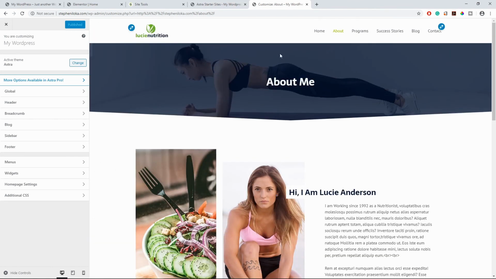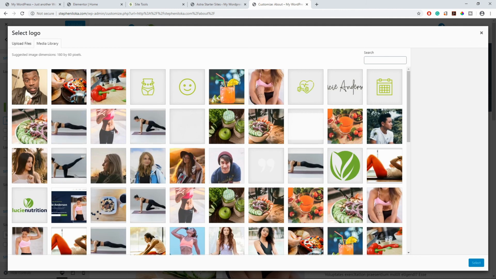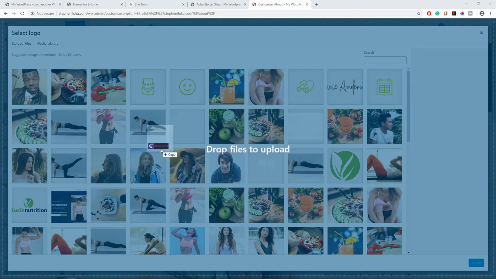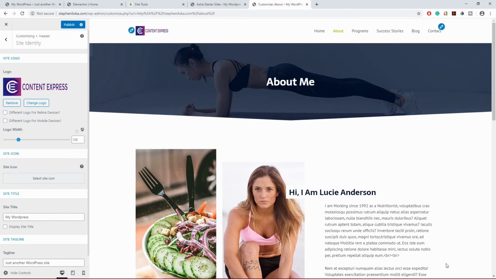Once you're on this customize page, you can see that the header and the footer will have this little icon right here. So this is how you change the logo, put your own logo. For example, I can change this logo right here and put my logo. So I will drag and drop my logo right here, and I will select it. You can see my logo right there. So you don't need to crop it, guys. Just say skip cropping, and you can see the logo is right there, it's changed.